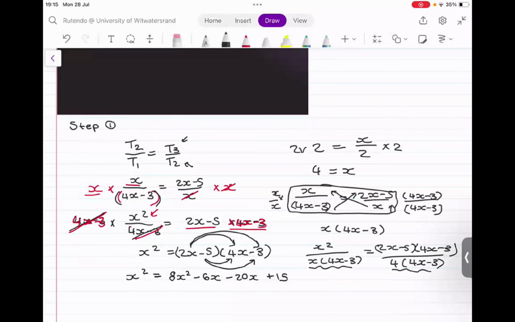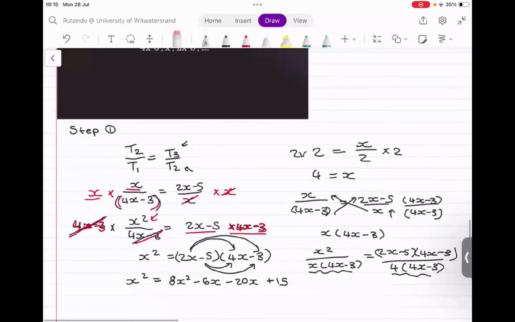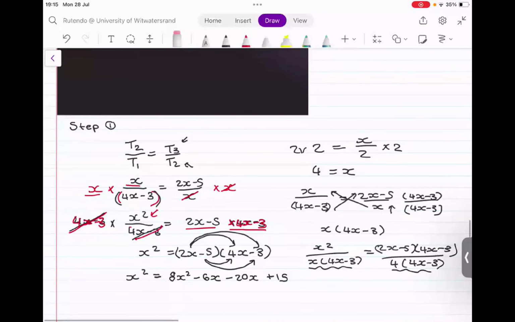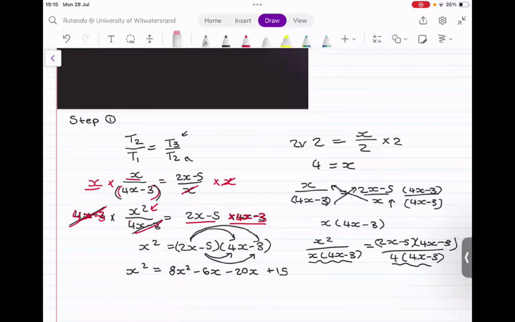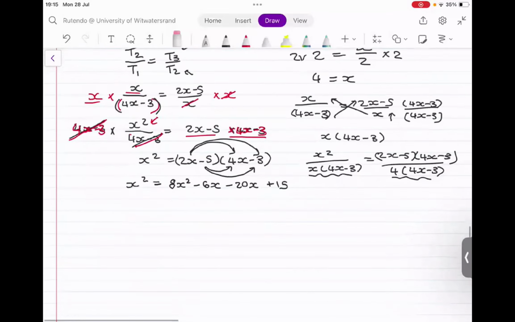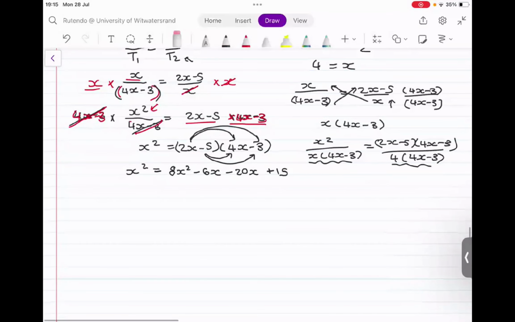Where is it the most confusing? Okay. So if we have x over 3 equals x squared over 4, and I want to get rid of the denominators, what am I going to do?